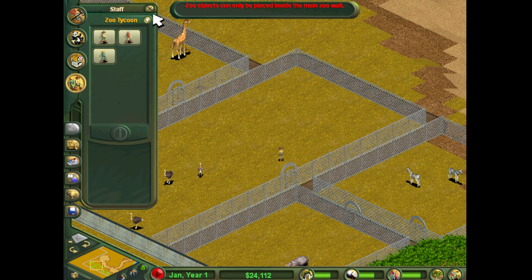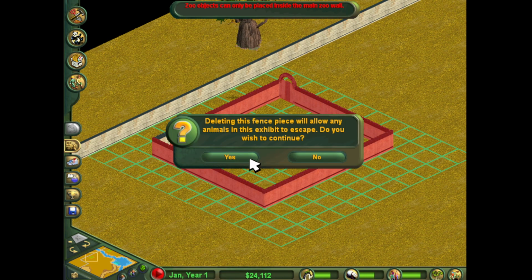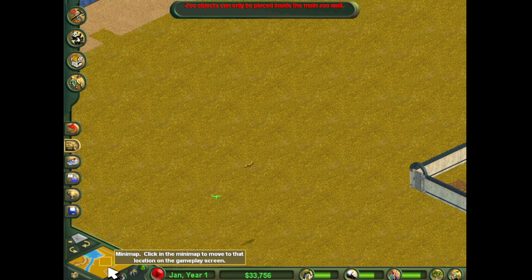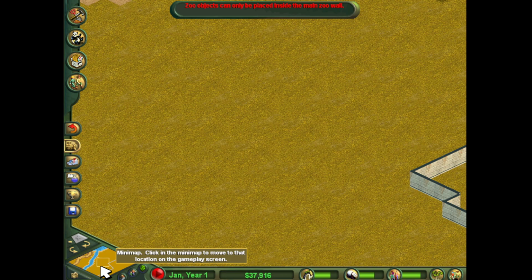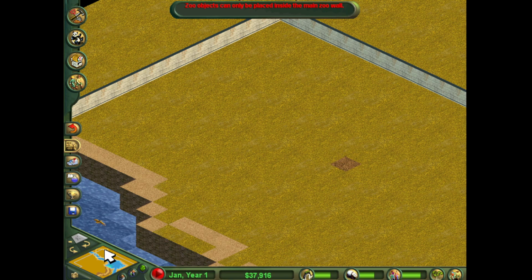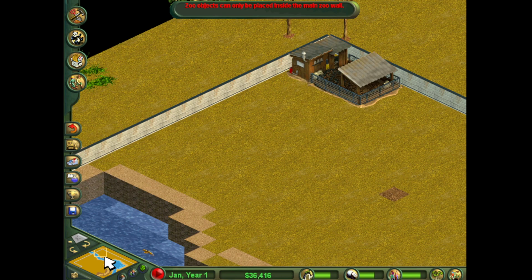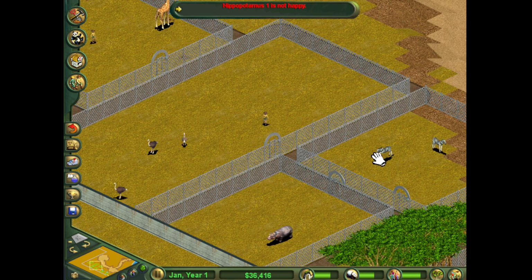Put down another zookeeper. Let's go sell their empty exhibits, just because I don't want the zookeepers thinking that they have to service an exhibit on the other side of the map. Get a compost bin down, and then we have $37,000 with 25 and 10 grand, and we already have half of the exhibits designed. Well, not designed, but we know where they're going to be. Let's not get ahead of ourselves. This is a long way still to go. And it's a 24-month zoo, so here we go.